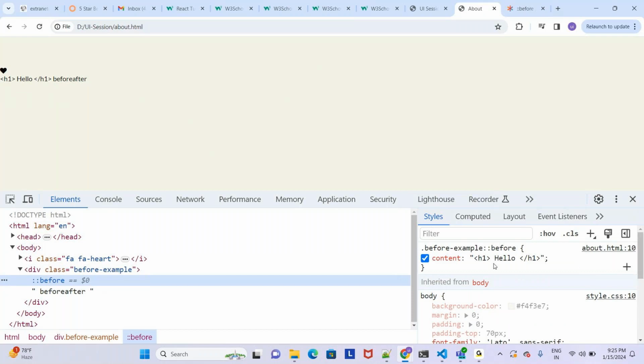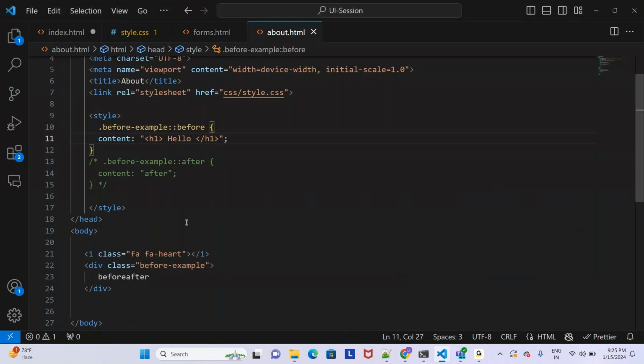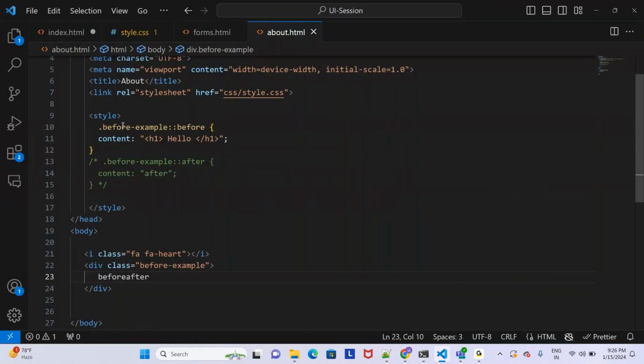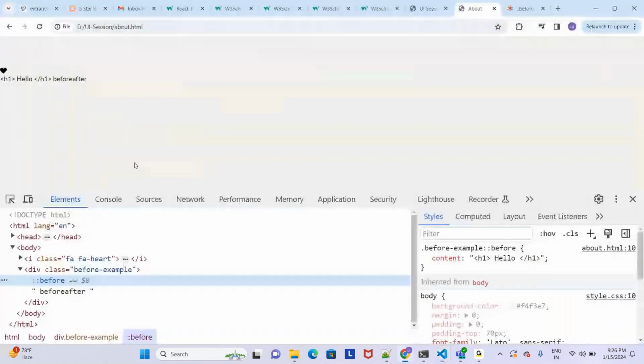To answer your question, what exactly is the use of putting some content on? The first main point is the content which you are adding here is not something from the HTML. So far what we know is whatever we have written within the elements, only that text we are able to see here, right? But now the content before or after is proving that we are wrong. Whatever you want to see in the web page within the element, we can add from the CSS itself, not from the actual HTML.